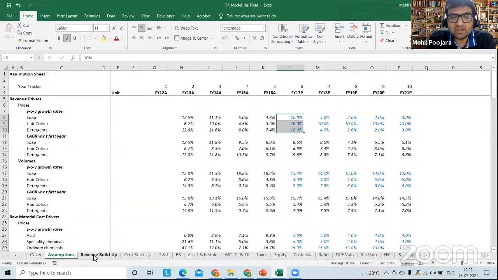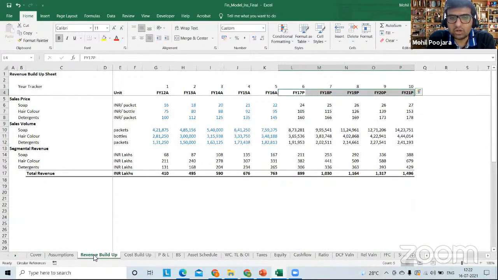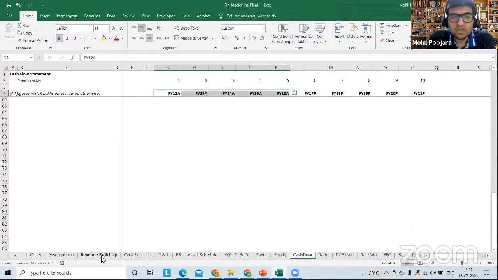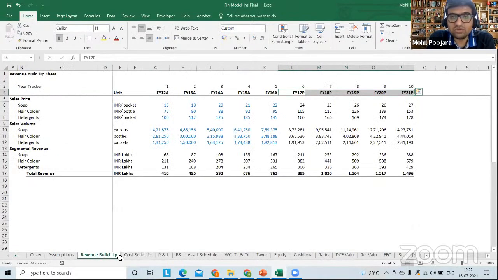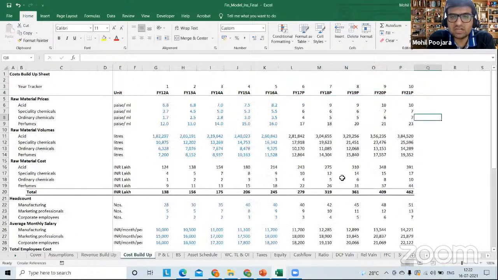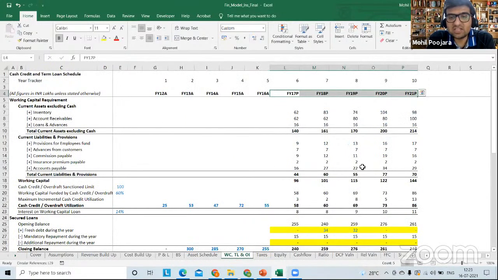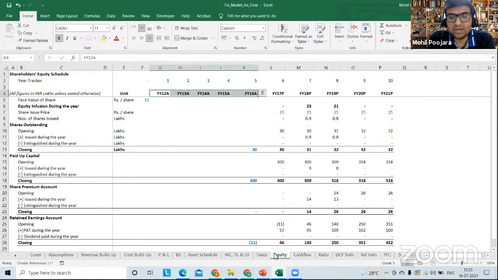Now there are so many different things that go into building a financial model. I need to look at the P&L, the balance sheet, the cash flow statement, how the revenues are changing, how the different costs are changing, how the different assets, fixed assets and depreciation is changing, the loans, if they're changing, taxes, equity. There's just a ton of things we need to take into consideration while building a model and coming up with the share price.